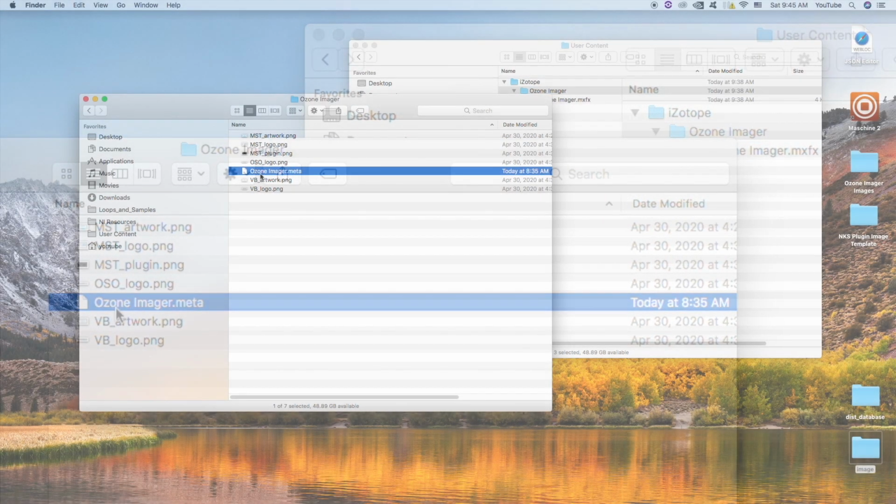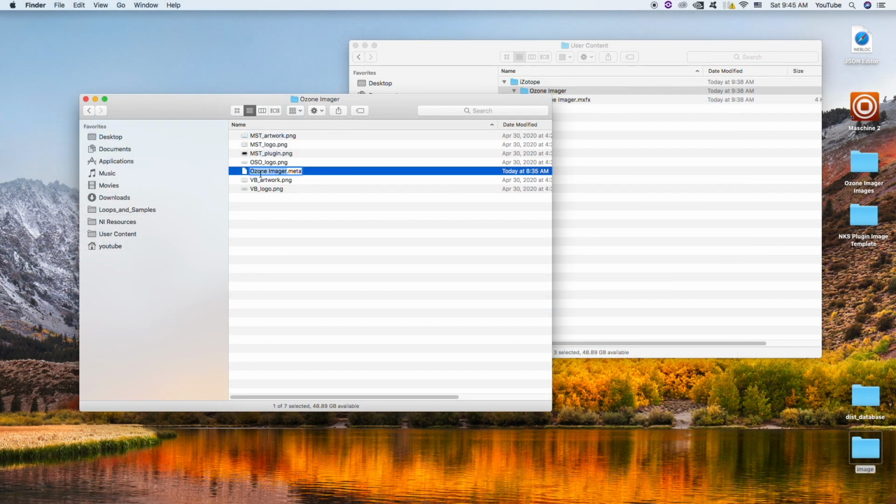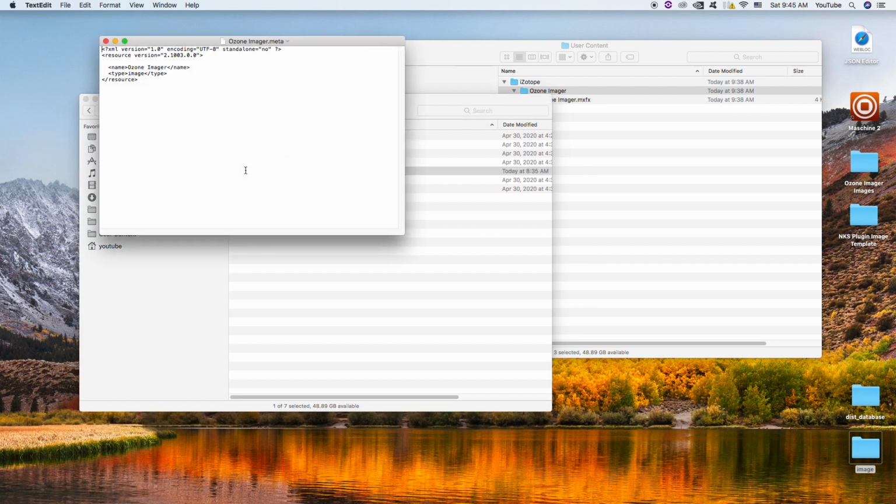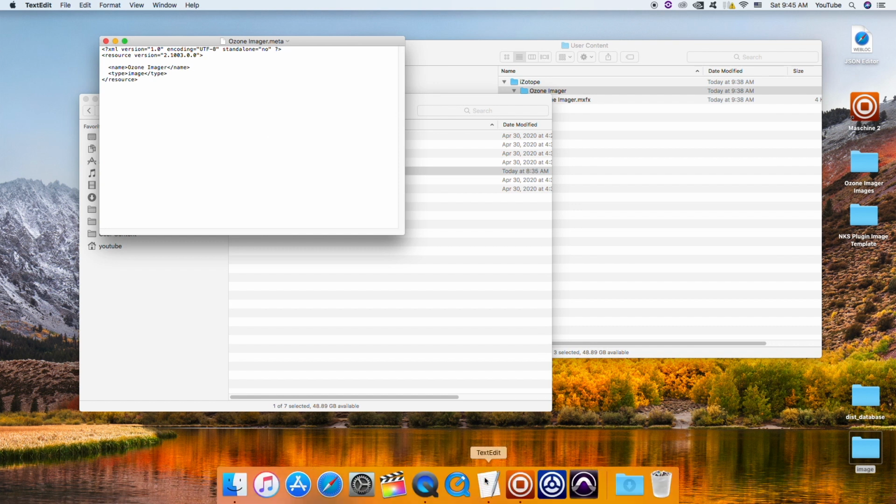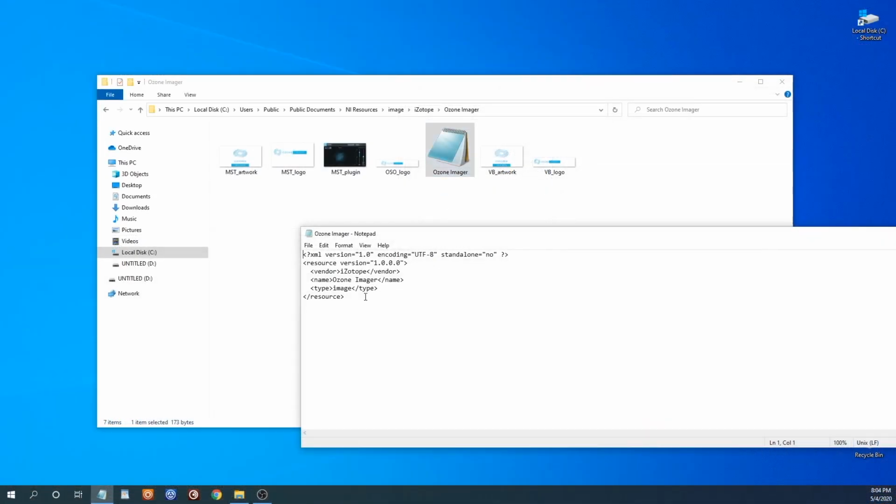Our meta file needs to have the same name, and let's go ahead and open that. On the Mac, you can open that in Simple Text or TextEdit. I forget what it's called now, TextEdit. If you're using Windows 10, you can use Notepad or WordPad.